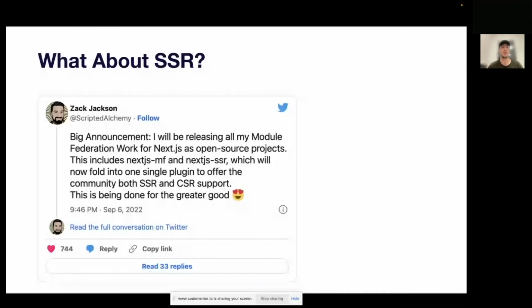They actually provide a solution, but this solution is currently inside a private registry, so we need to pay a subscription to be able to download this package. But after a couple of months, they decided to release all the work related to the server side and Next.js to open source. And it's currently available. However, SSR support is still in progress. They're preparing pull requests for it, and very shortly it will be available in NPM.